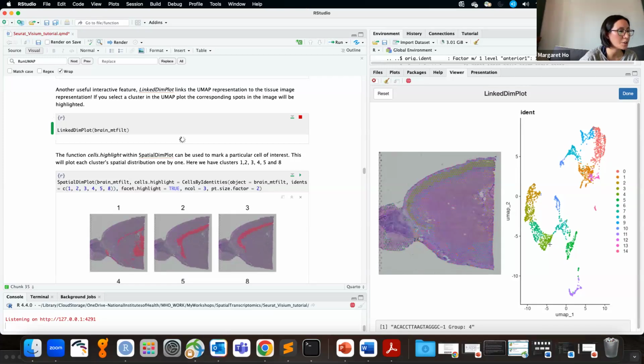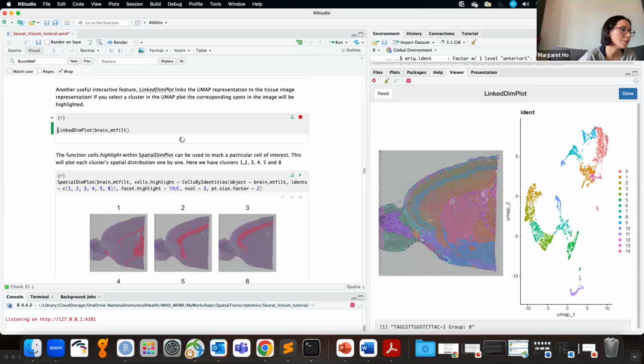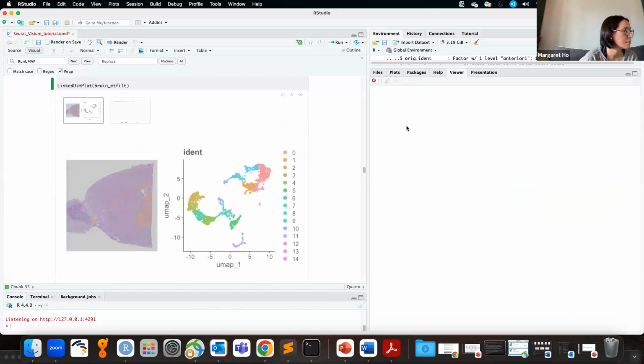So if you wanted to click on the UMAP, you could actually highlight all the different clusters that you're seeing, what that actually corresponds to. Similarly, I believe you can also, yeah, click on here and see what cluster that corresponds to as well. Okay.